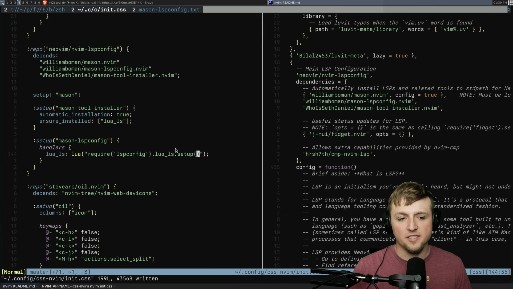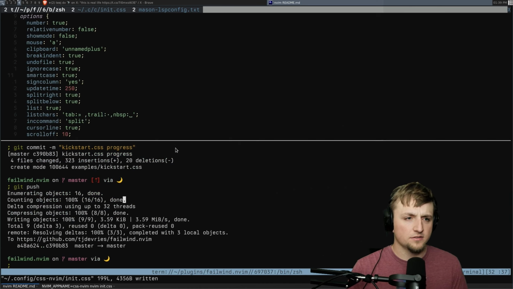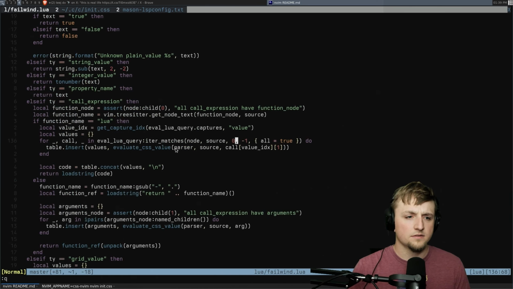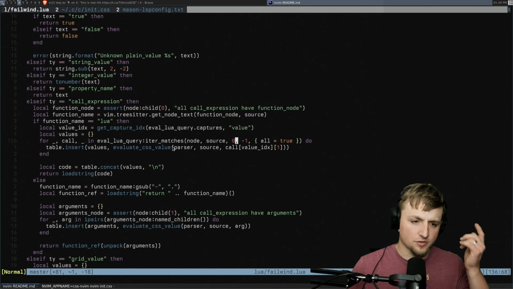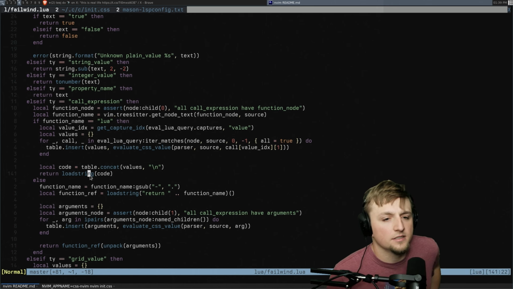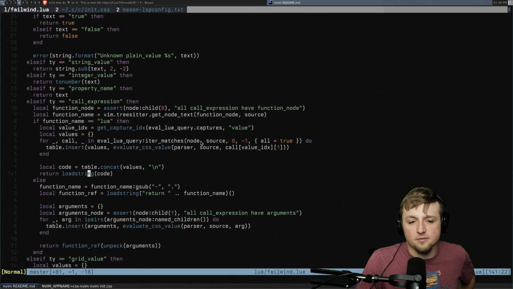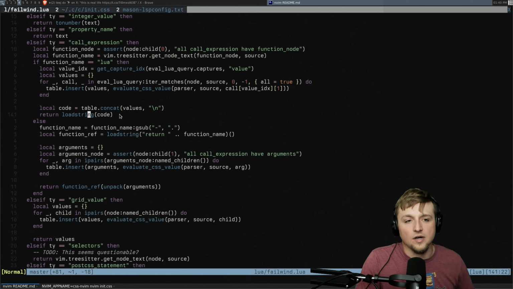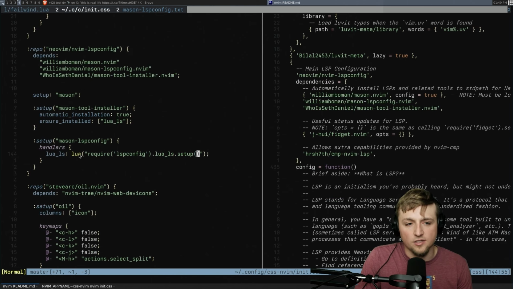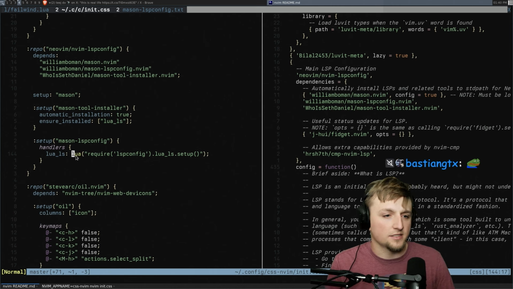Because shouldn't this be creating a function for this? Lua. This should... Oh no, I need to make a... Oh, I see. Yeah, this is wrong. This is calling this too early, I think.